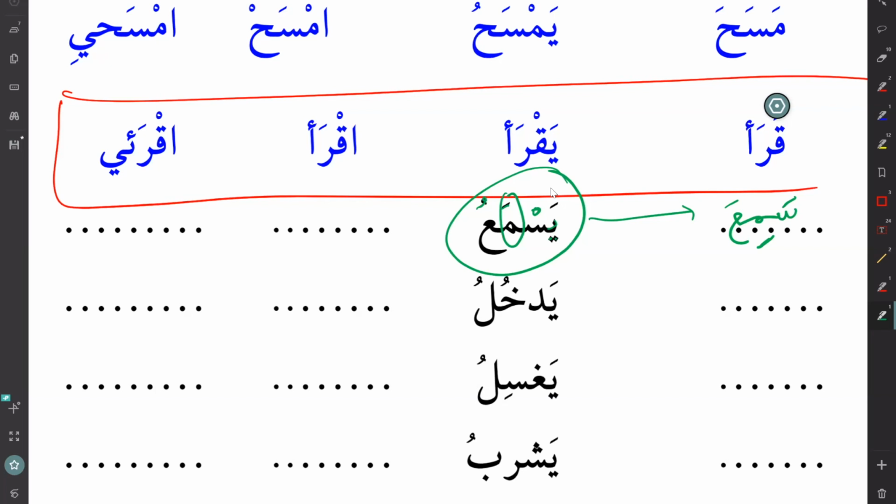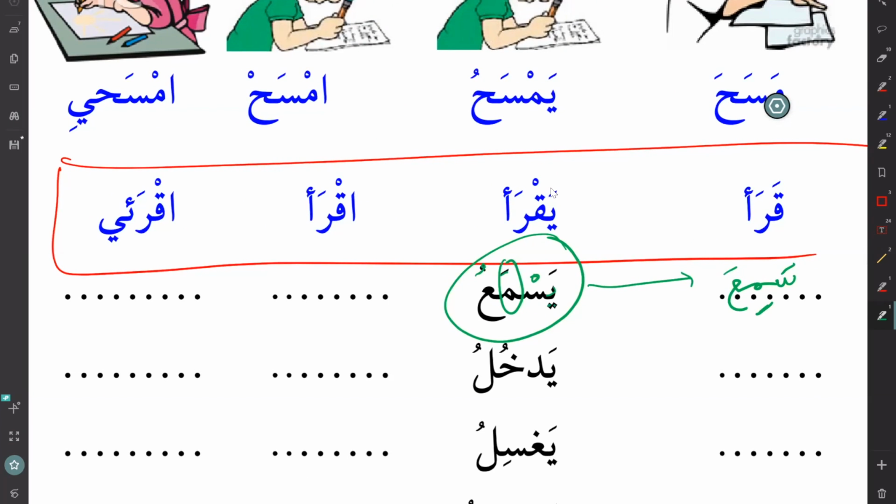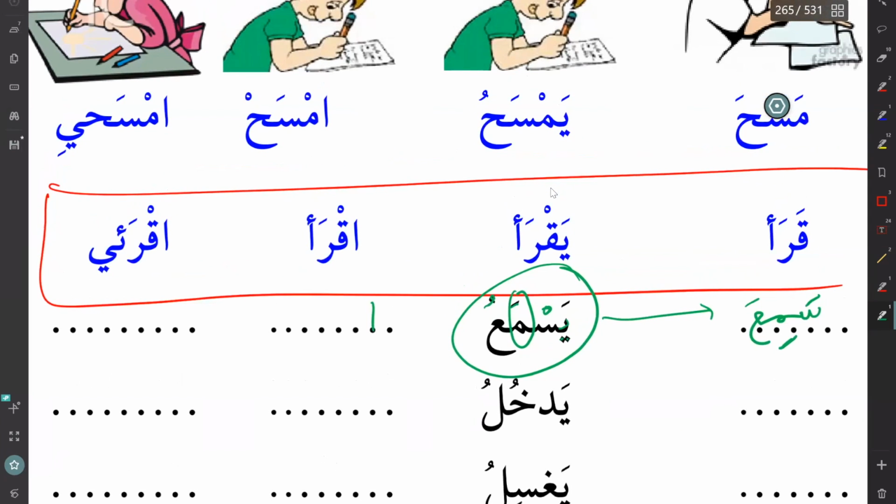So what is the command verb for the masculine? Isma. Yes, good. So we have hamzatul wasl. I'm just going to explain one more time, because I've been explaining that so many times. The way we make the command verb is we start from the present tense, right? And as we start from the present tense, we remove the present tense letter. Okay, so we have sin, mim, and ain. So sin had a sukun, mim had a fatha, and ain had a dhamma, but what do we do? We put a sukun at the end.